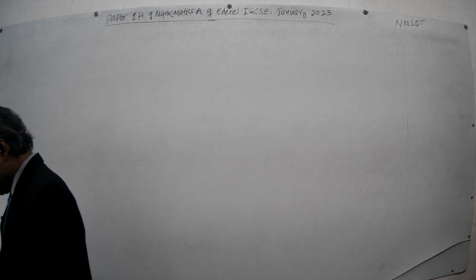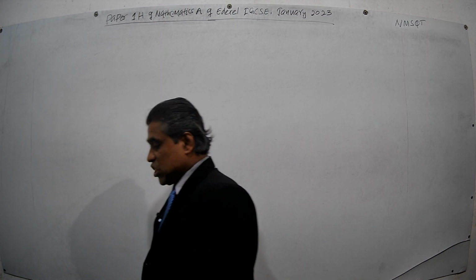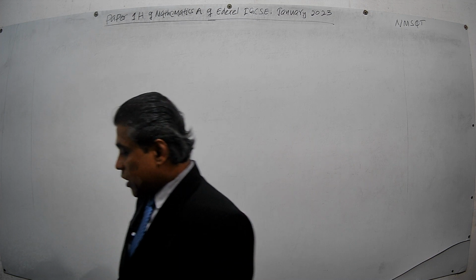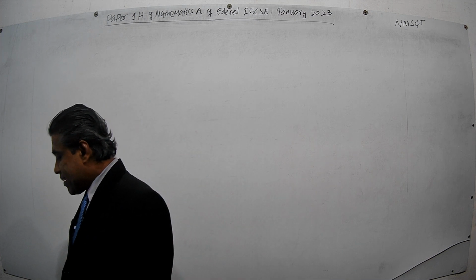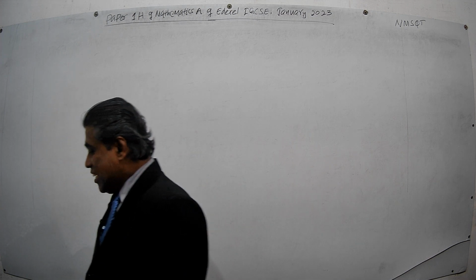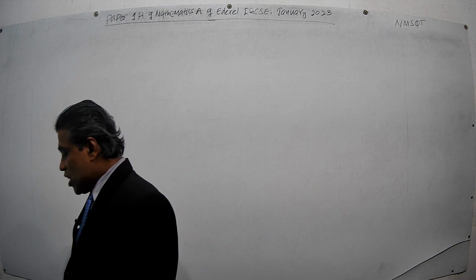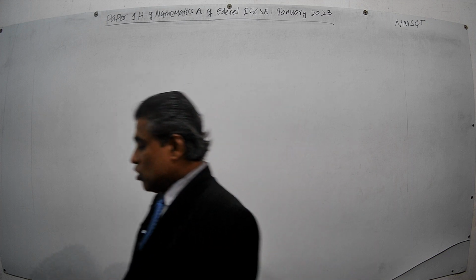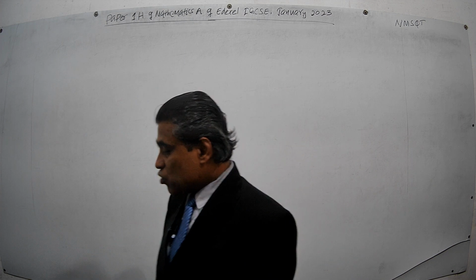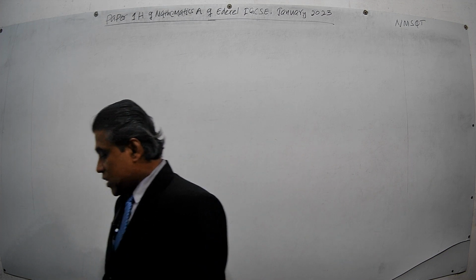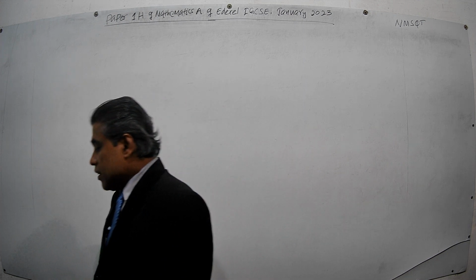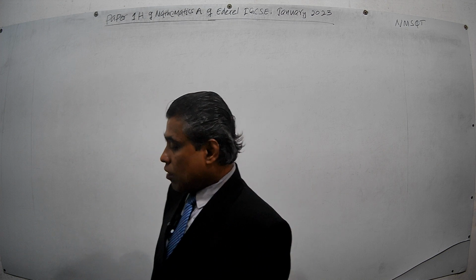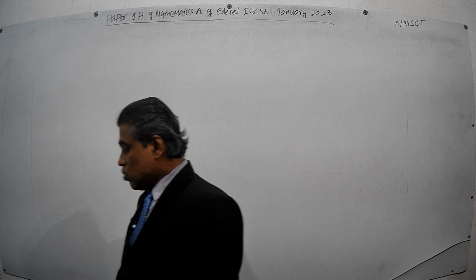Question number 1 is a statistics question. They say 80 students entered the dancing competition. The table gives information about the length of time in minutes for which each student spent dancing. The table gives time 0 to 12, 12 to 24, 24 to 36, 36 to 48, and 48 to 60. That is the time period spent on dancing by different students.